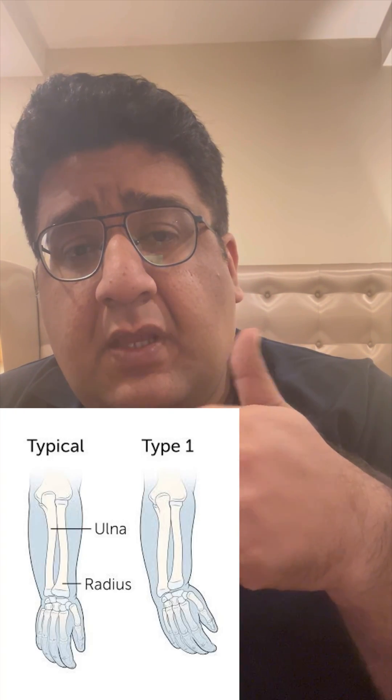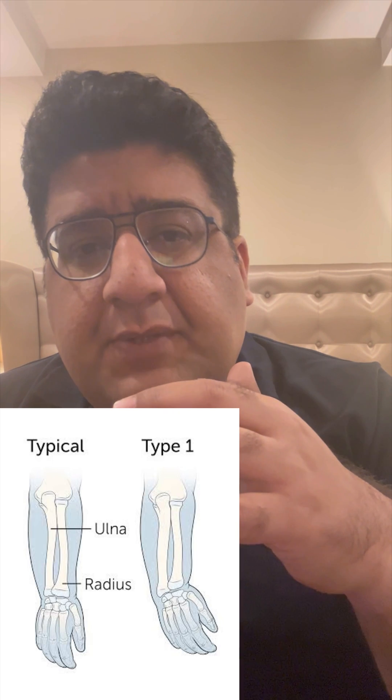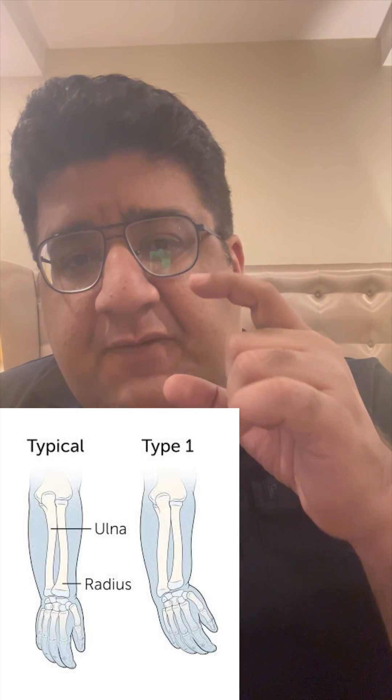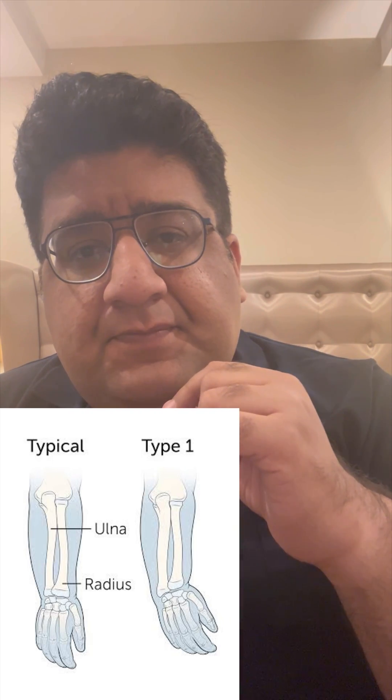Type 1 is mild hypoplasia, where the distal end of the radius is absent. Type 2 is hypoplasia, which is a little more severe, in which you see a little more shortening of the radius along with bowing of the ulna. Type 3 is dysplasia, where you can see just a small part of the radius, probably in the proximal area, with the rest absent. Type 4 is complete absence of the radius, which is the severest form.